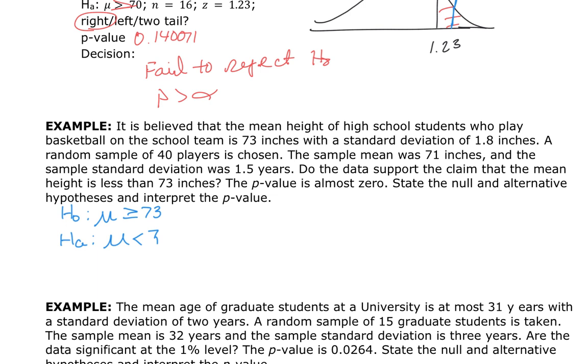Now the reason again is because my sample, which is what I'm going to use to make a decision as to whether or not I got enough information to accept or reject the Ho, was 71, which is less than that. So I'm going to use greater than or equal to. I could have used equality, but that would have given me a two-tailed test. I'm just not feeling it. So what do I have? Well, since it is mu is less than 73, it's pointing to the left. So I know I have a left-tailed test.